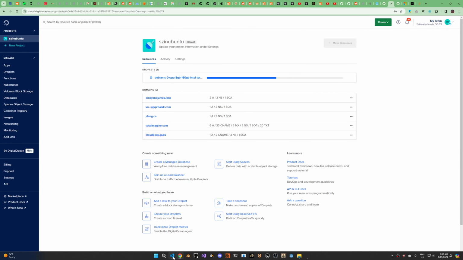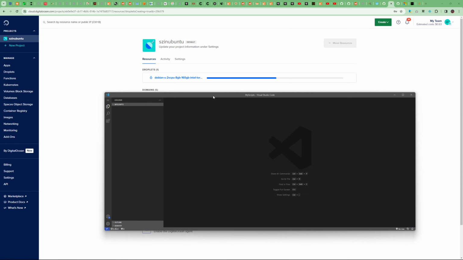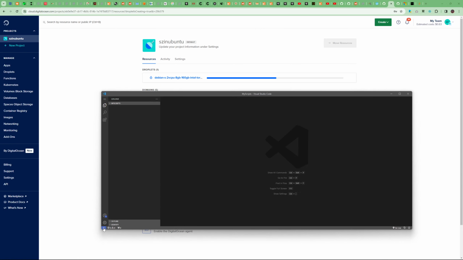We will be using Visual Studio Code to connect into the remote server because it has a nice open a remote window feature which can allow us to connect directly to a remote Linux server. If you have Windows Subsystem for Linux, you can also test it directly within your Windows operating system. But for our case, we'll be using the connect to host feature. We're just going to wait for it to finish and we'll be good.